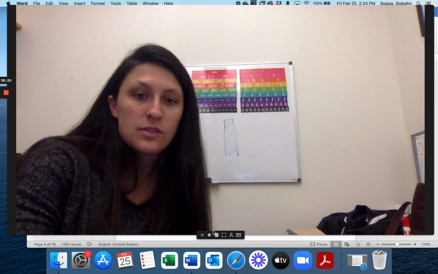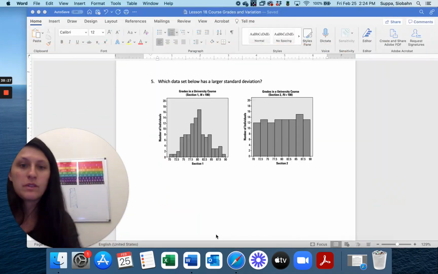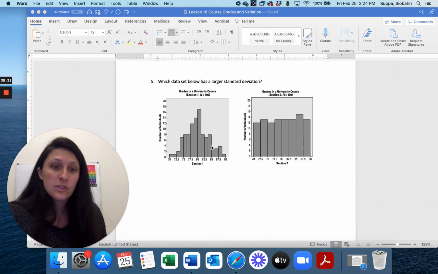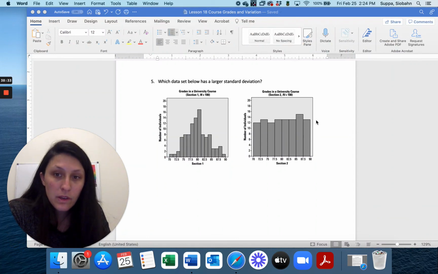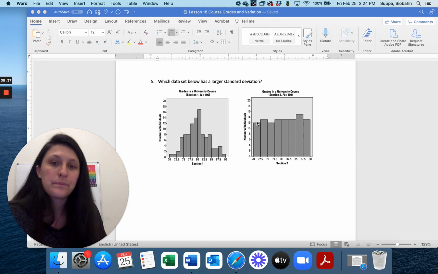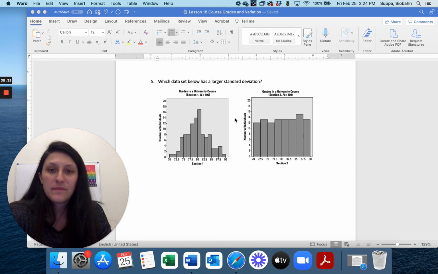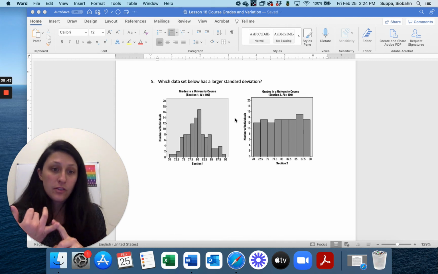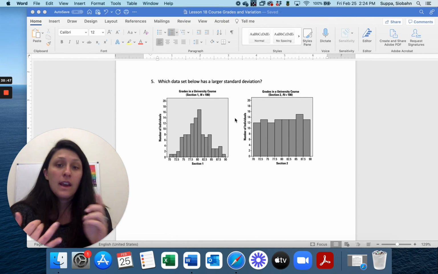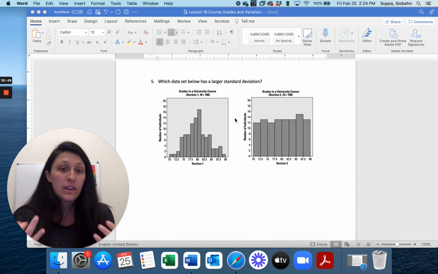So once I understood that concept, that helped me when I was doing problems like these to understand that distributions that are uniform like that will have a much larger standard deviation because everybody is so far away. Okay, so those were the two main concepts for today's lesson. We talked about how to calculate your course grade, which is another kind of mean. It's called a weighted mean. And we talked about the idea of variation.